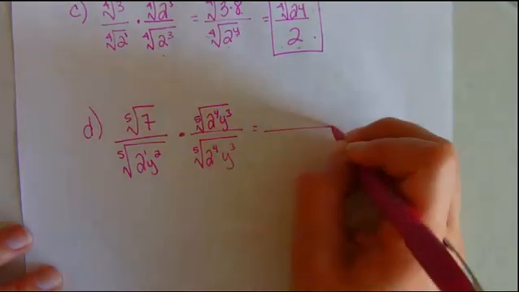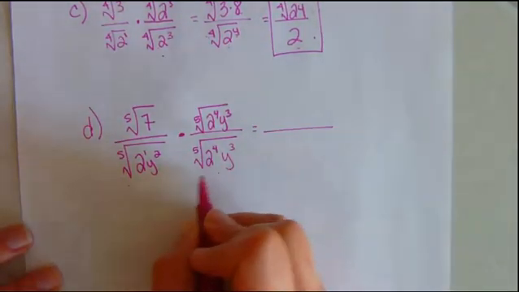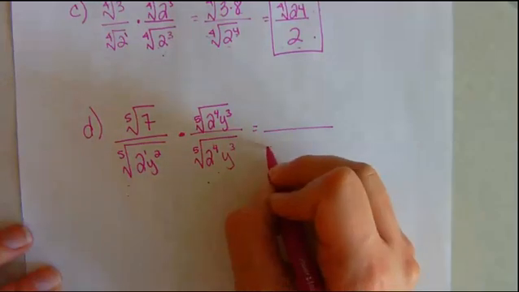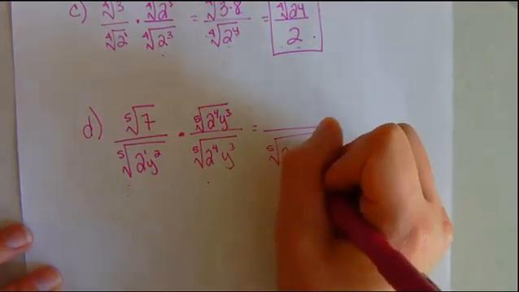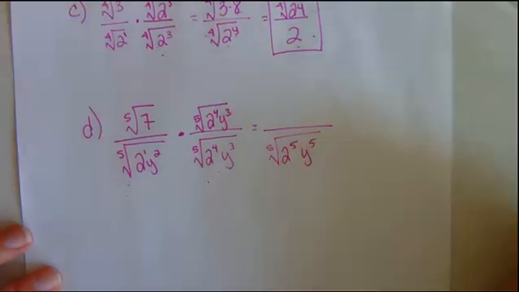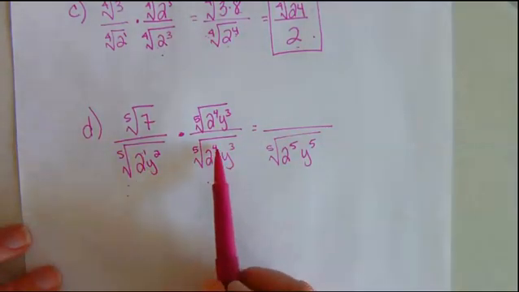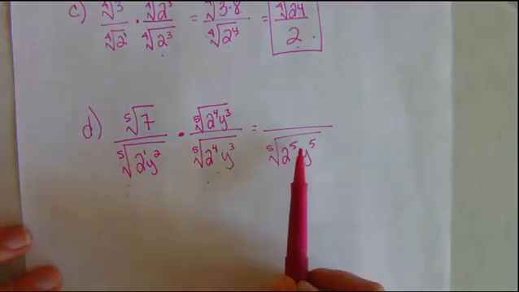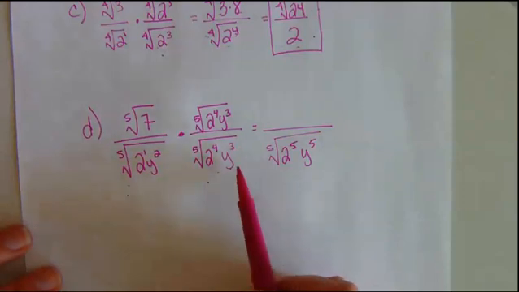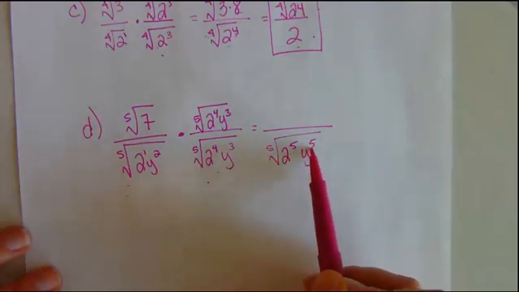Now as we think about what the denominator is, that's our main goal, get rid of that radical. So the 5th root of 2 to the 5th, y to the 5th. And that came from 2 to the 1st and 2 to the 4th. We added those exponents to become the 5. And y squared and y cubed, we added those exponents to become the 5.